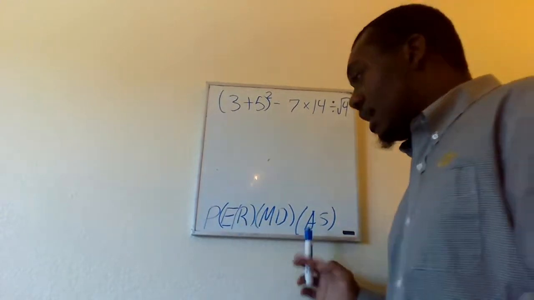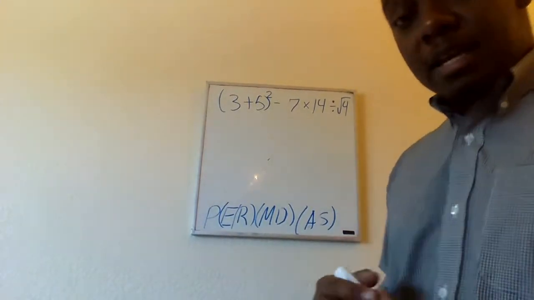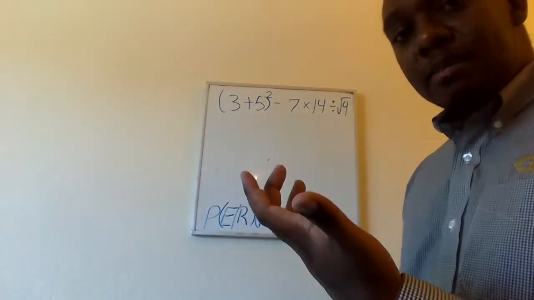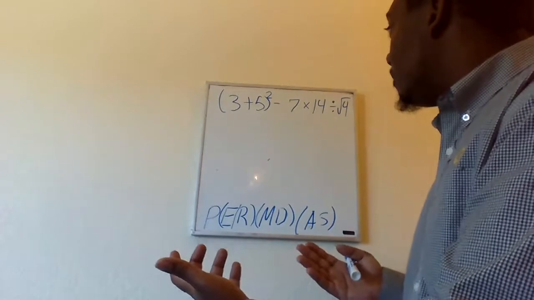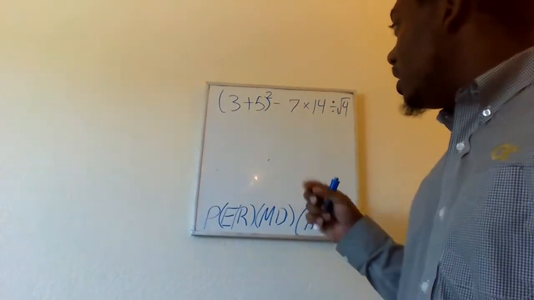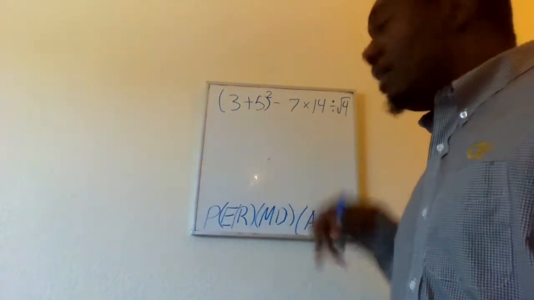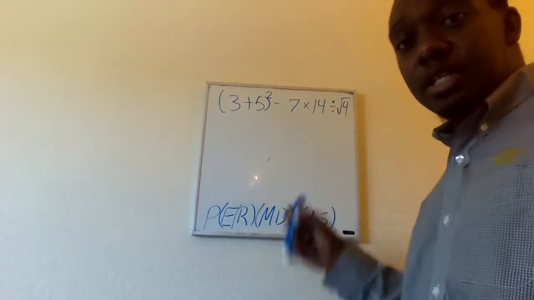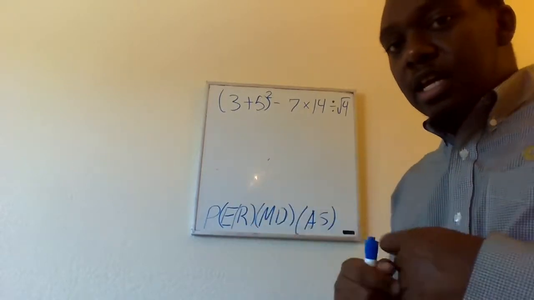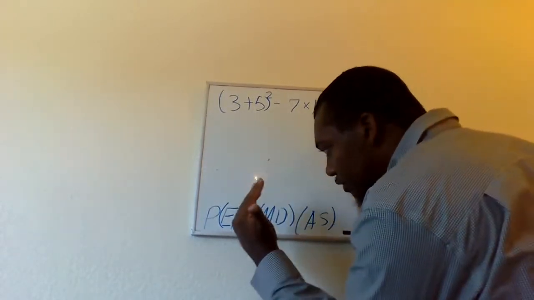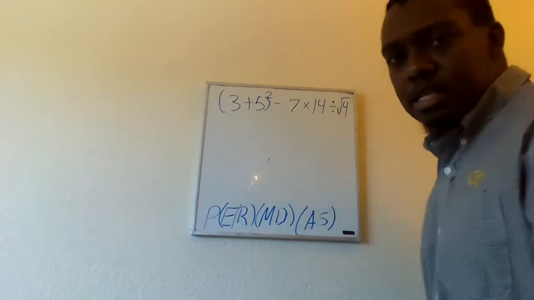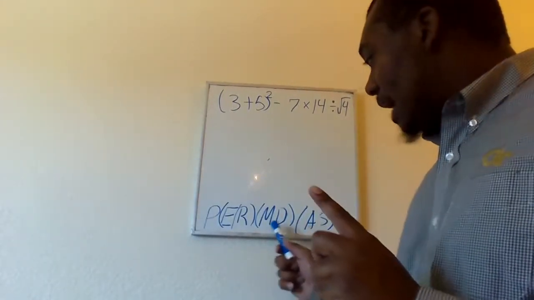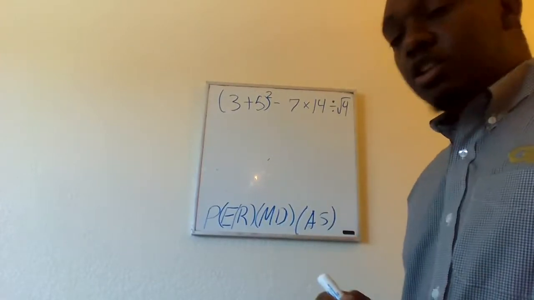Now, the ones in parentheses, I put them in that order for a specific reason. Because sometimes in a problem, a root may come before an exponent, or a multiplication may come before a division. Like in this problem, we have multiplication and division. And we have an exponent before we have the root. Some problems, you may have addition before subtraction or subtraction before addition. Well, which one do you do first? Sometimes people teach, oh, you do in a certain order. They say PEMDAS or something like that. Honestly, when it comes to that stage, the ones within parentheses here, you go from left to right.